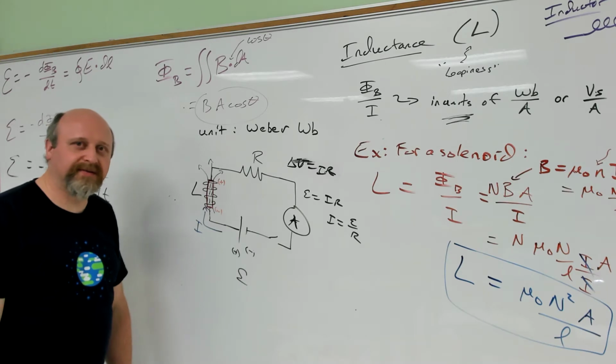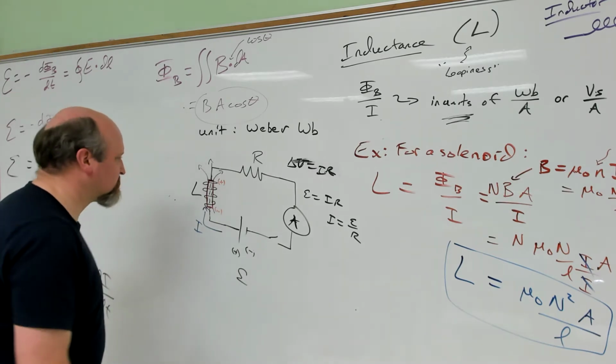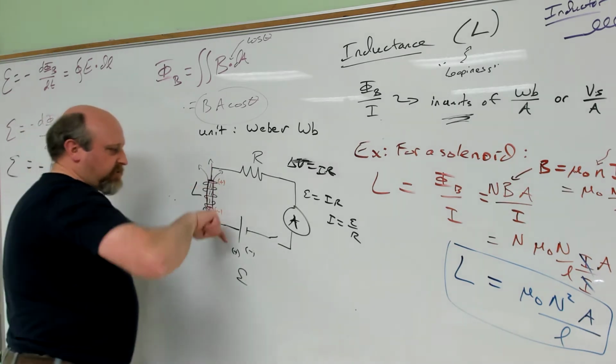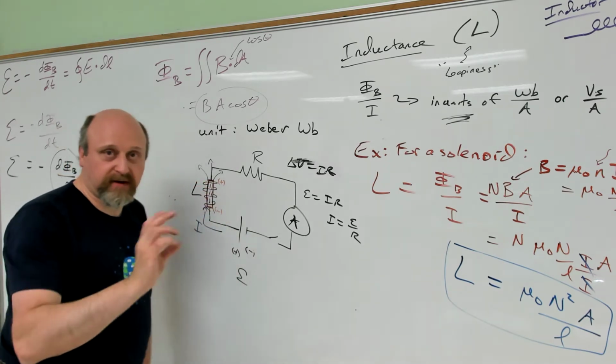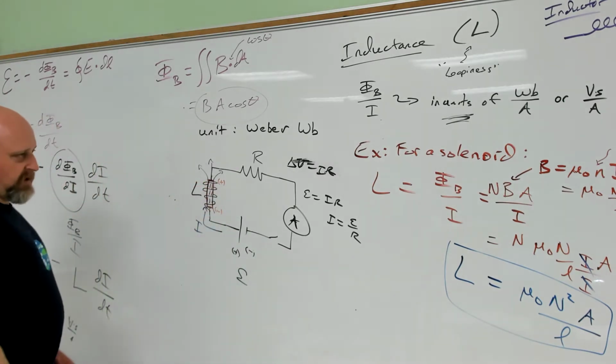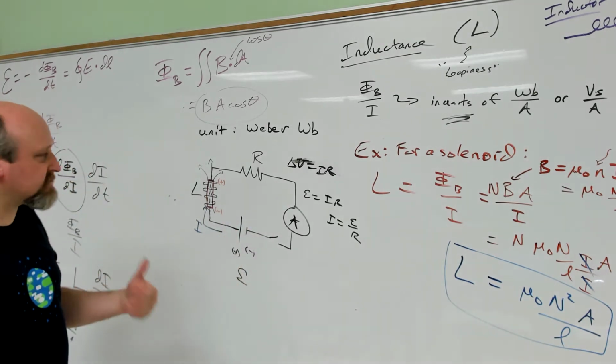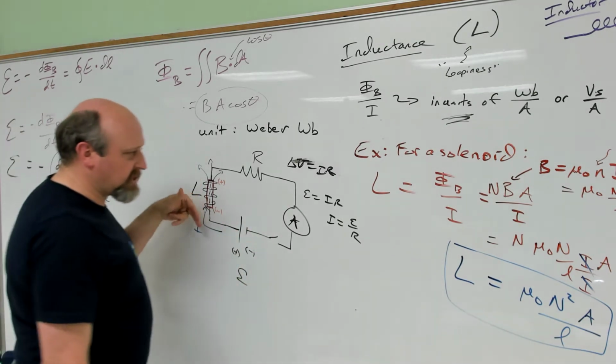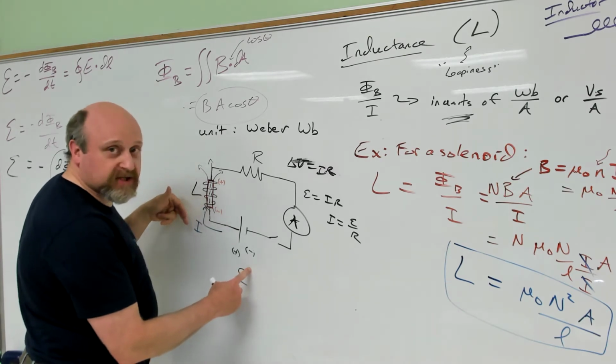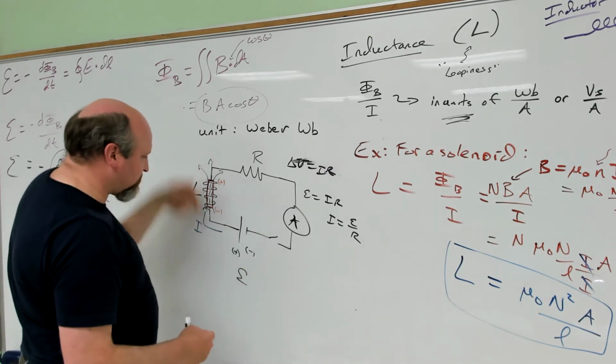How are we doing? Make sense? I think that makes sense. So it's making a battery trying to push the other way. It acts like a battery. Now, how big of a voltage is it going to make? Enough to balance this out. So at the first instant, it's going to have a voltage equal to the voltage of the battery, actually. It's going to make an EMF to fight against it.